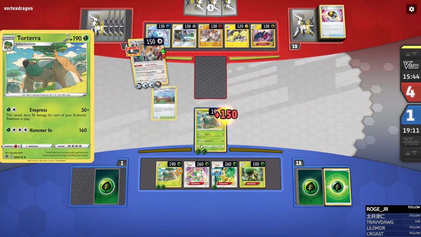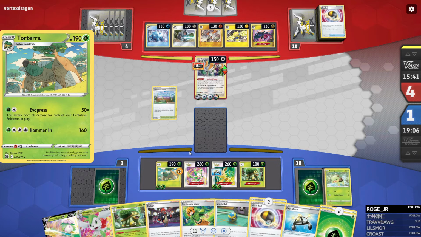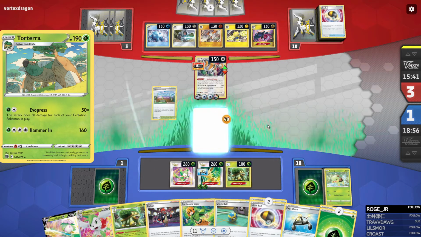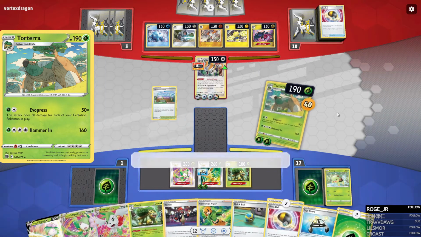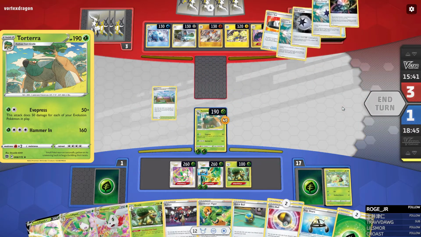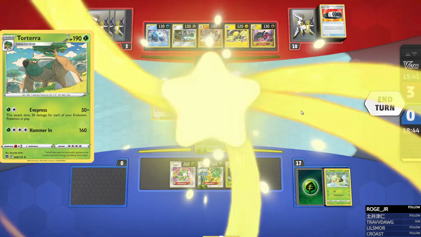Alright, so Gigaton break. You know what? Let's take the knockout with Torterra. I'm not gonna mess around with the Leafeon. Actually, how much damage I'm doing? I'm doing 200. I'm gonna do 200, so that's fine. Totally fine. Math is my strong suit, if you couldn't tell. And boom. That's game, and I prize the Shaymin V. Doesn't matter. Doesn't even matter.